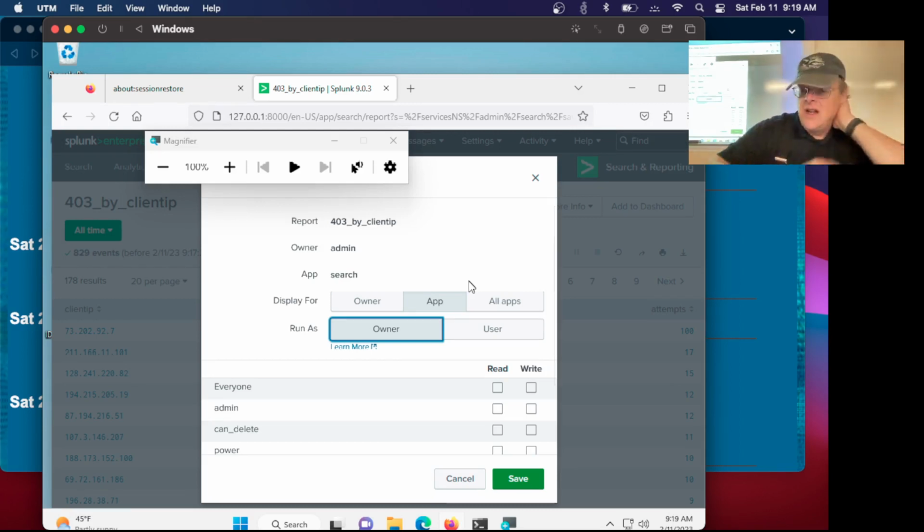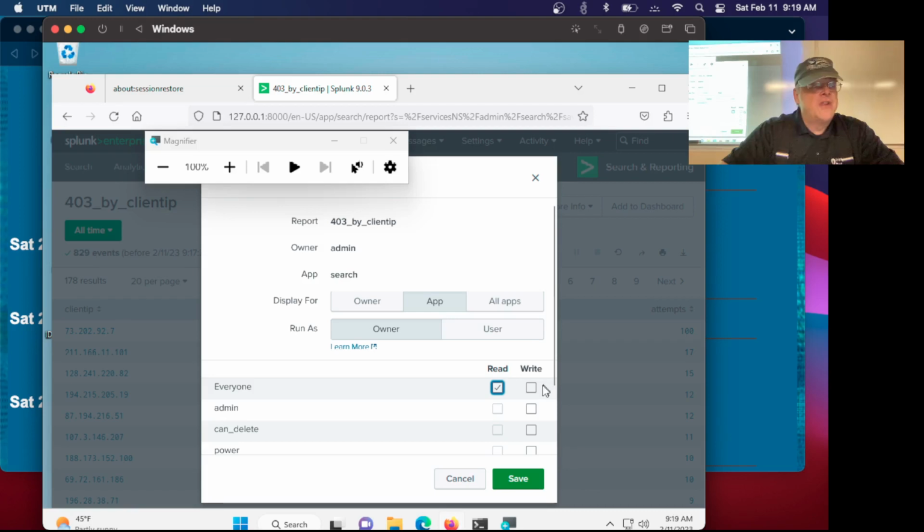And of course, in our little demonstration where we only have one user, these are all the same, but in a real company, you would have a database administrator setting this up and then making it available to somebody else who was not technical, like a manager or clerical kind of staff that could run the report, but wouldn't be able to modify the report. That's the idea. So make it so everyone can read it, but nobody else can write it.